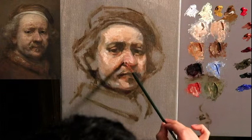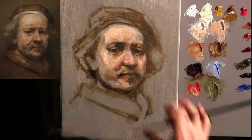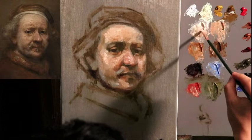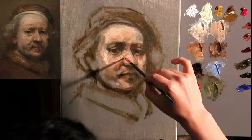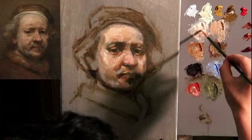I'm basically feeding the canvas the texture of the oil paint. I want this to be a nice and hefty, rich paint film for the first layer. And like I was saying before, I'm almost prioritizing that more than anything else. Whereas in the past, I would have been very focused on trying to make this look good, so to speak. Like when I was live streaming in the past, I had that pressure that this thing has to look good. And now, not really. Now it's the texture, and I know that you can't really see too much of the texture with the camera, but that's what I'm prioritizing over anything else.